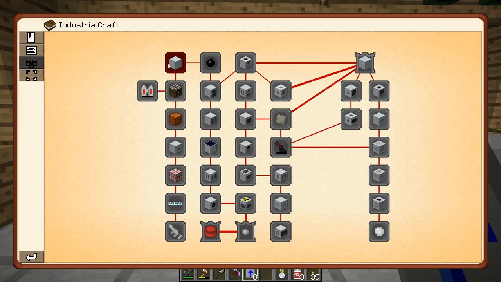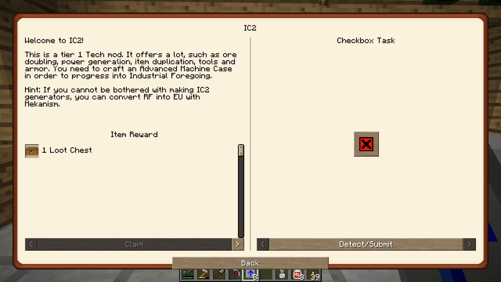IndustrialCraft, and we are starting out up here. And it says this is a tier one tech mod. It offers a lot of things such as ore doubling, power generation, item duplication, and stuff like that. Hint, if you cannot be bothered with making IC2 generators, you can convert RF into EU with mechanism. Okay, that's good. There we go.